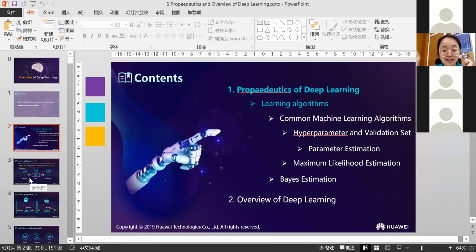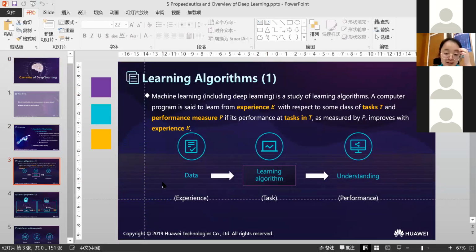So what is a learning algorithm? This diagram shows us what a learning algorithm is. We can compare the learning algorithm of machines to the learning process of human beings. For us human beings, how do we learn something?